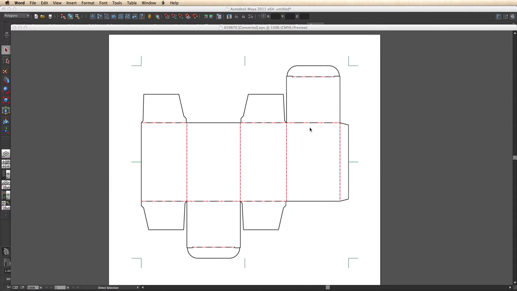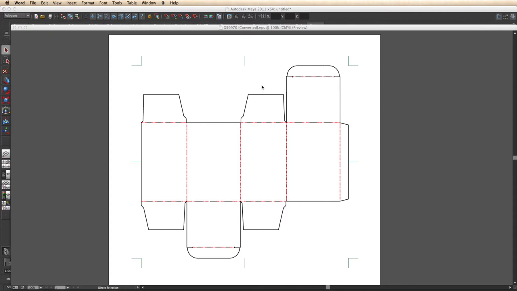Here we have a glue flap. This is the front panel. This is the top, and this is the top tuck. And these top panels up here are dust flaps, and down here there are dust flaps as well. This is a side panel. This is a back panel, a bottom with another tuck tab, and this is a side panel.